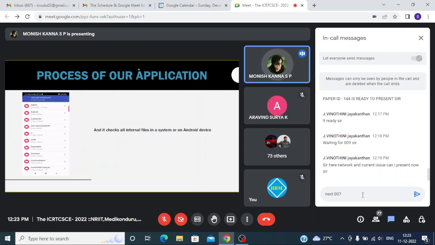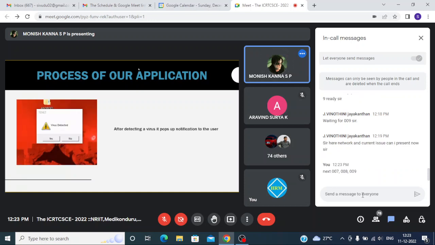For Android usage, it can detect and scan all the files and applications listed in our app based system and root scan them. If a virus is detected in a system, it can show an alert as virus detected or malware detected. I have tested a virus called Destover in my own system and it detected the virus here.